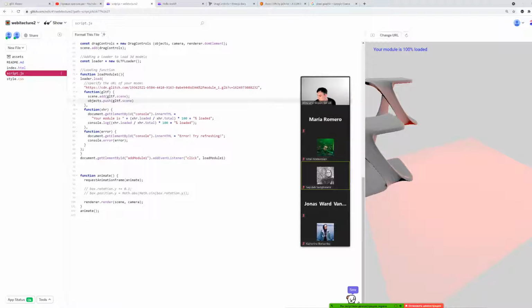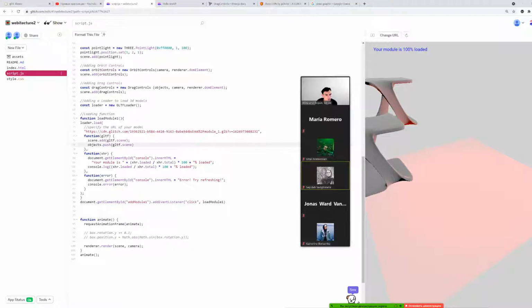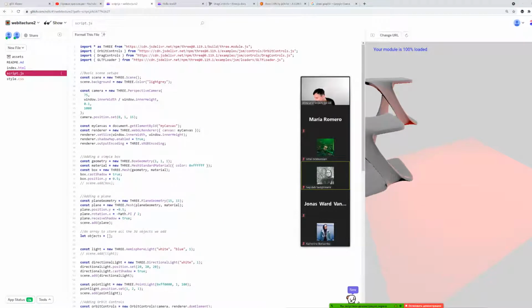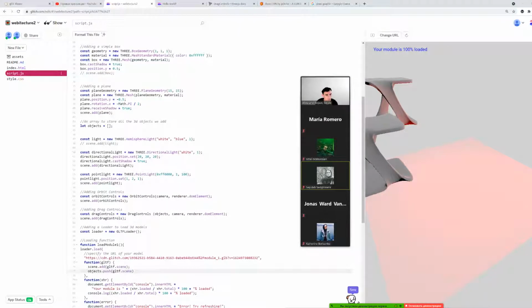And to make this, we need to make something like this. Okay, where are our drag controls? New orbit controls. Okay. We need to add an event listener.